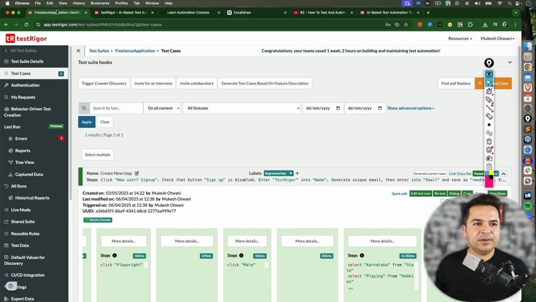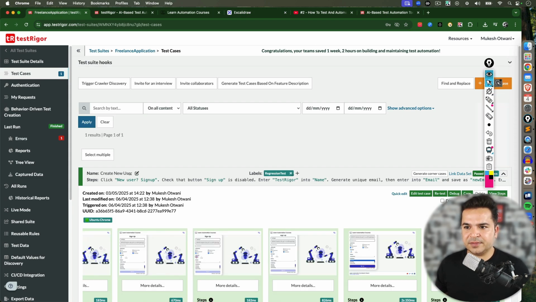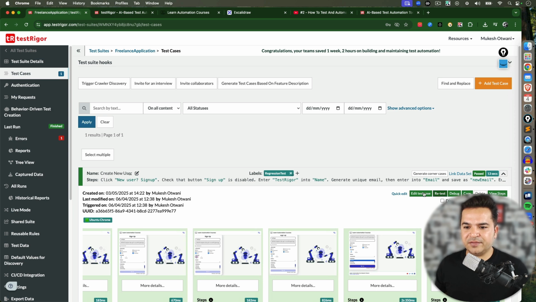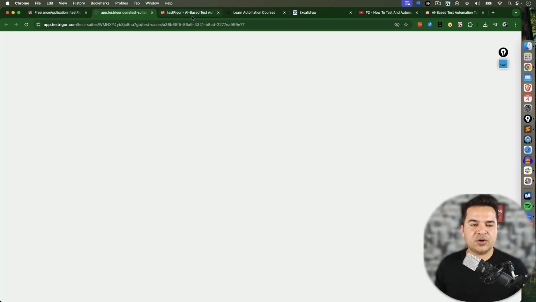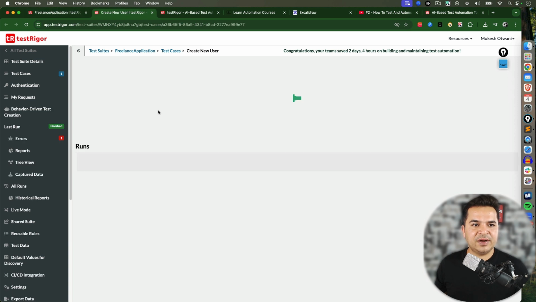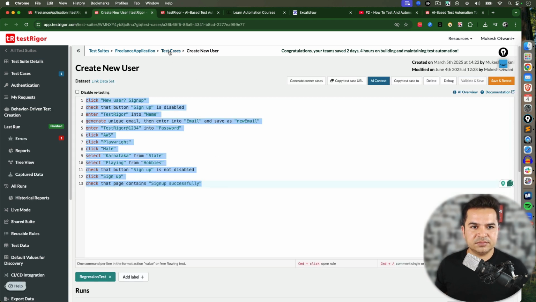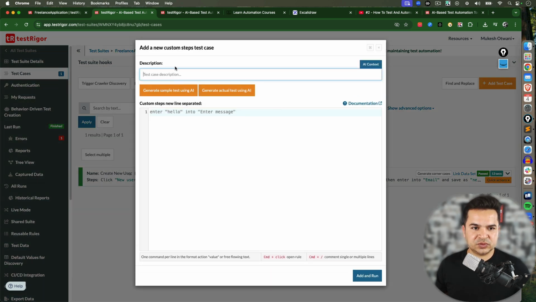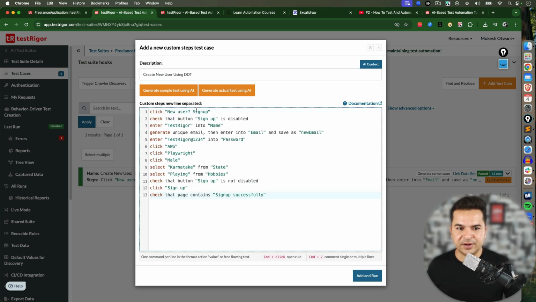So let's see how we can do that. This is our test case that we have written so far, right? Now, in order to create a new test, either I can create a copy of this, or, in order to show you from scratch, I will take the existing one and parameterize it with 2 arguments. So if I add a new test case, I will say create a new user using DDT, and I will use the steps that I have written.